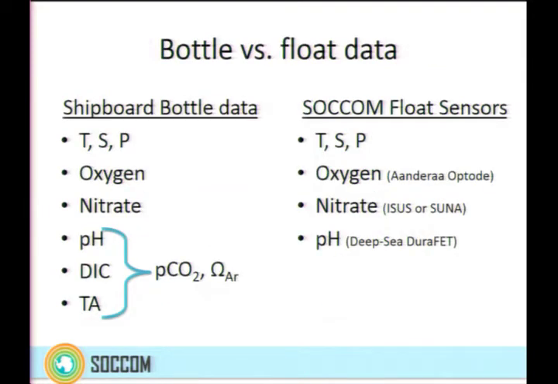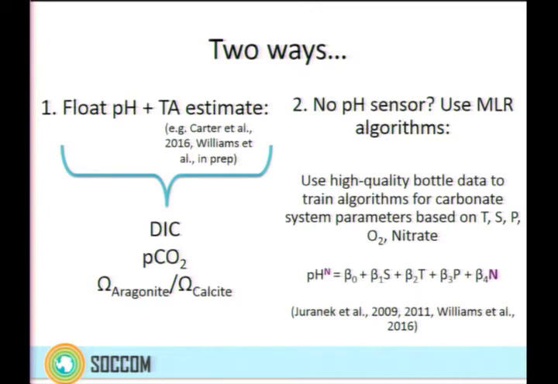Usually when you want to measure the carbonate system, we go out on a ship and we get bottle observations or underway measurements, and we'll measure at least 2 of the variables, and sometimes even 3 or 4. But on the floats, we are only getting pH. So how do we get from measurements of pH to the rest of the carbonate system?